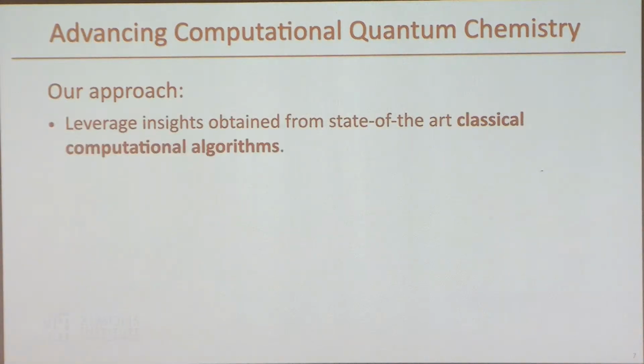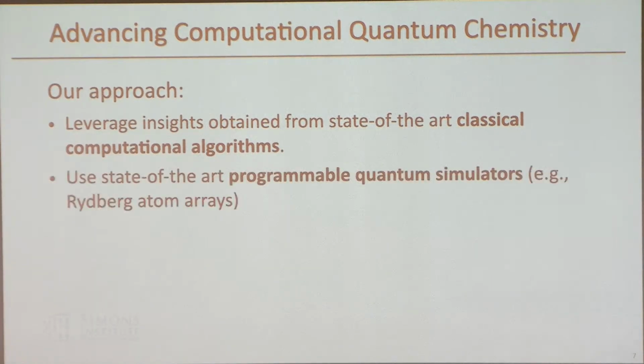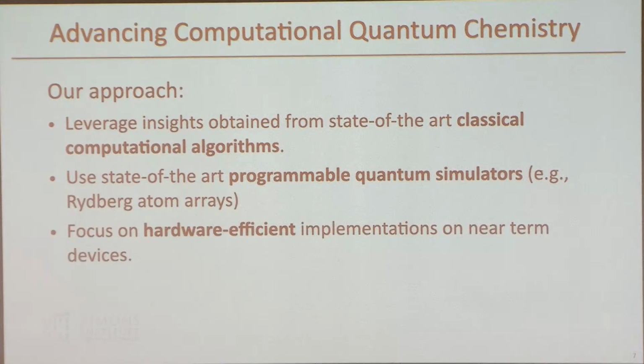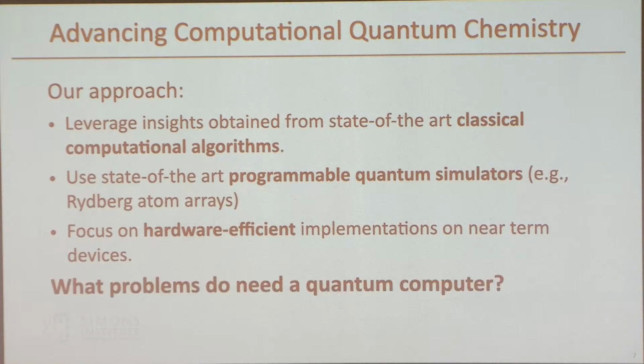First of all, we really want to leverage everything which the quantum chemists have done already, which is a lot. Second, we want, of course, to use state-of-the-art quantum hardware, for example Rydberg atom arrays, of which you, I think, have heard and will hear. And third, we want to be hardware efficient. So none of what we do is agnostic. It can be adjusted to other hardware, but you have to do it. It doesn't run automatically on other hardware.